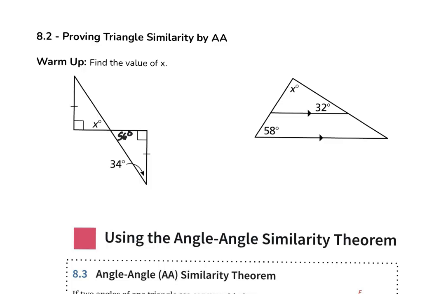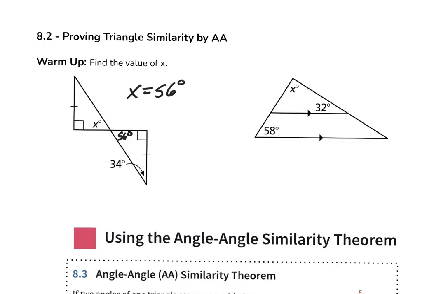Okay, and then you might say, well, we're trying to find x. We are, but what do I know about x and 56? Vertical angles, right? They're directly across one another, where the two triangles meet. And so here we know that they're vertical, and we know that vertical angles are always congruent. So x is 56.